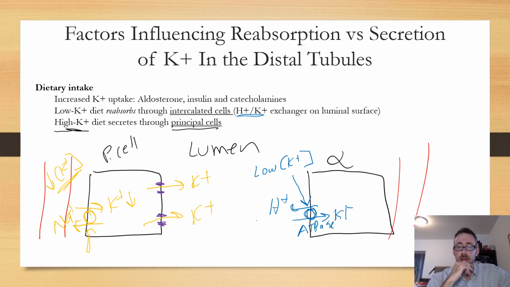Here you're seeing potassium being reabsorbed, because let's say we had a low-potassium diet, so a low filtered load. That stimulates these apical exchangers, and it's going to secrete protons. So this is how hypokalemia, or a state of low potassium, can cause alkalosis. Depending on how low it is, we're going to reabsorb more potassium and excrete protons in exchange for that, and so that can make the person alkalotic.